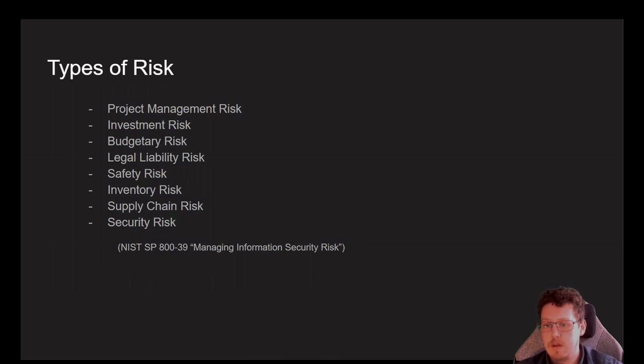Safety risk. This is just general risks related to health and safety issues. Inventory risk. This could be related to not having enough stock. Let's say it's an organisation that's selling some product, they might not have enough inventory on hand to sell or to meet the sales that they've said they can meet. There's also supply chain risk, which is slightly related. This is about the risk of their suppliers not being able to keep up with the demand, a similar kind of thing.